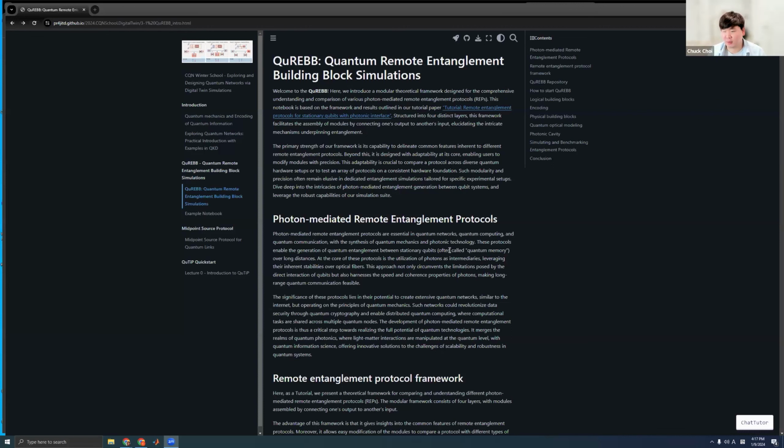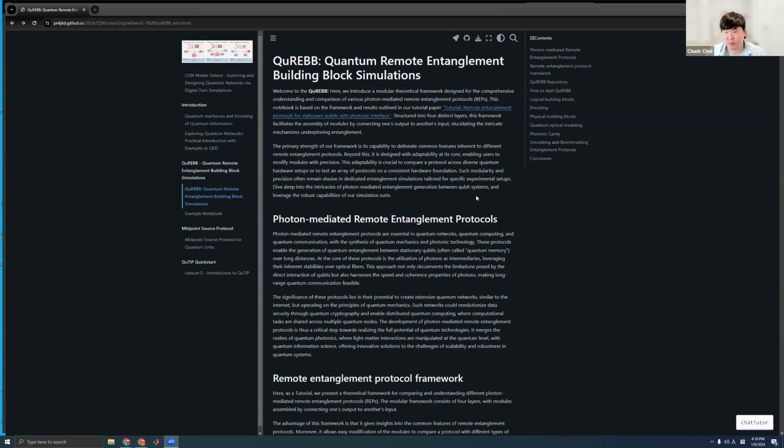So we gave examples of entanglement protocols. We gave a toolbox for implementing the things, but a large part of the code is actually open for community contribution. So please feel free to use it. You can also make your own repository and put in a merge request so that we can develop this nice framework all together for making quantum networks scalable.